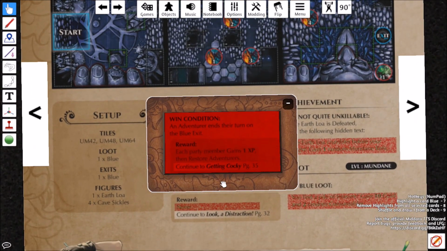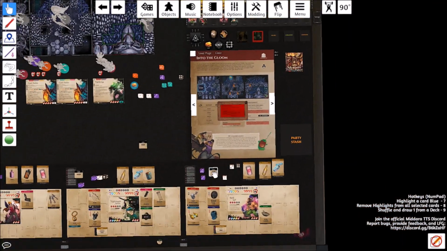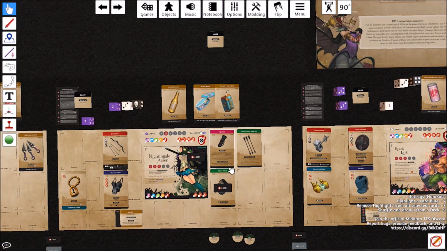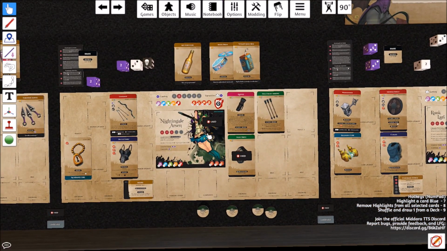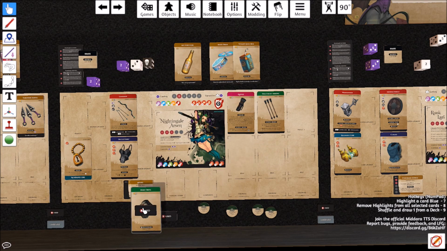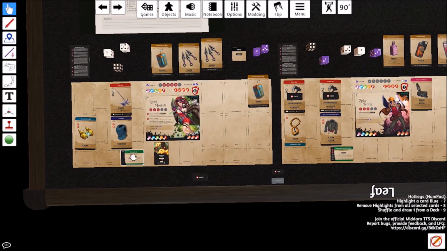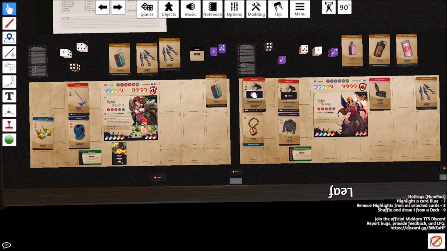Alright, each party member gains 1 experience and then restore adventurers. So at this point, we would reset all the tokens and all that good stuff. So we're pretty much good to go. Overall, that went pretty smoothly, but of course, that was literally as tutorial as you're going to get besides the mast. So the things will get much, much tougher very soon.